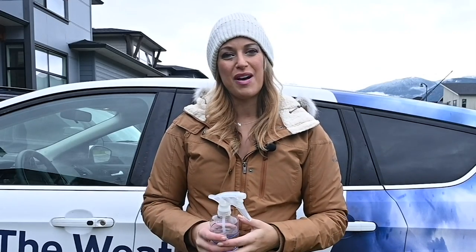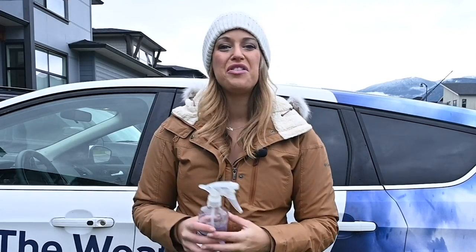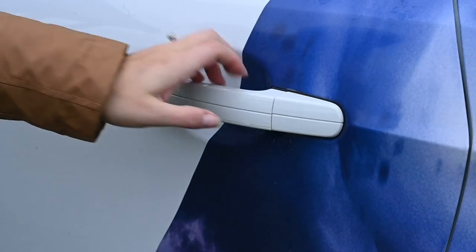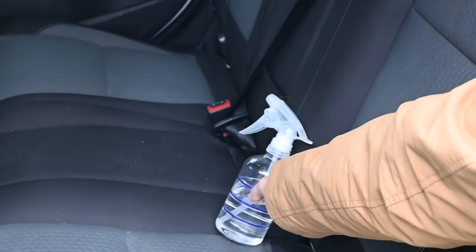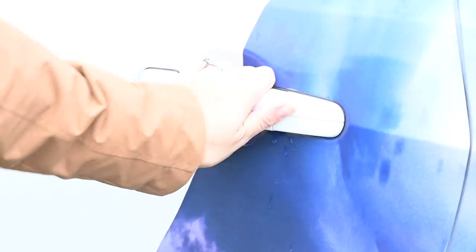Just grab a clean spray bottle and fill it up with one part water and two parts rubbing alcohol, and then put it in your car. And leave it there all season long. Because the alcohol has a low freezing point, it causes the ice to break up and start melting.